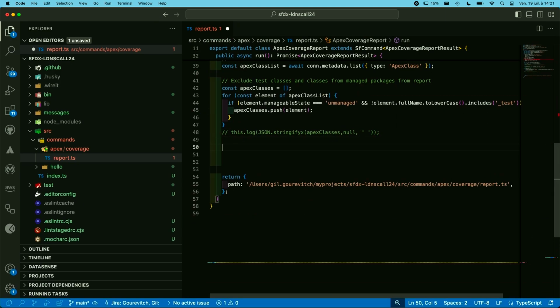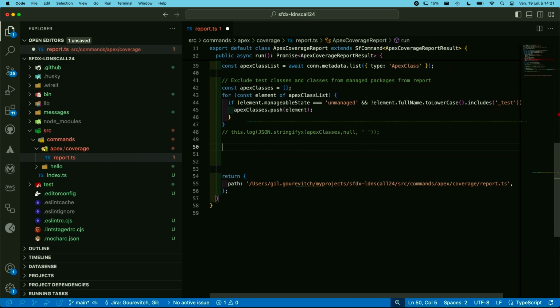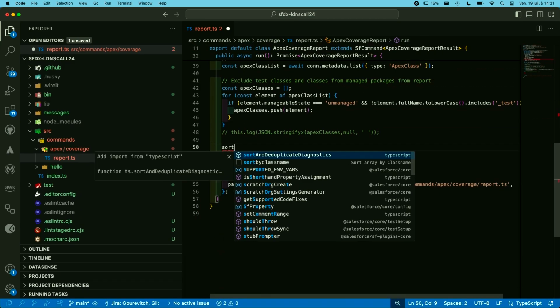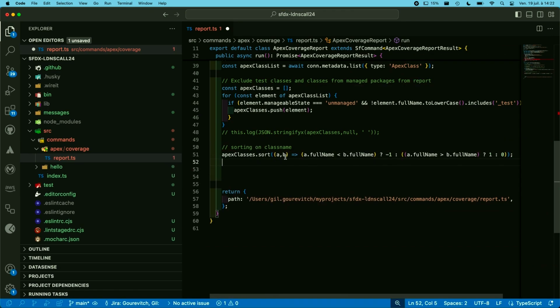Now we can sort on the class name. One-liner again, easy in JavaScript: provide a comparison method, and then the Apex class array will be sorted. Then we need to retrieve the coverage.